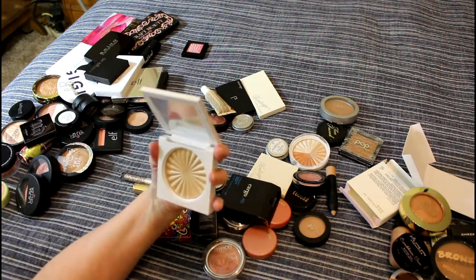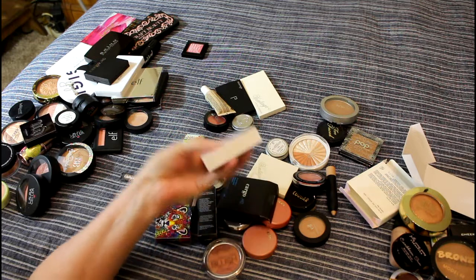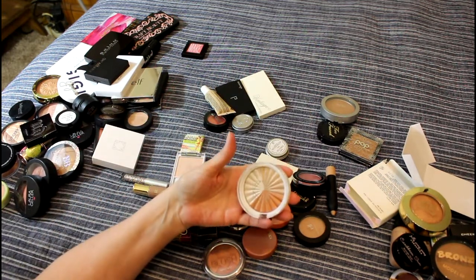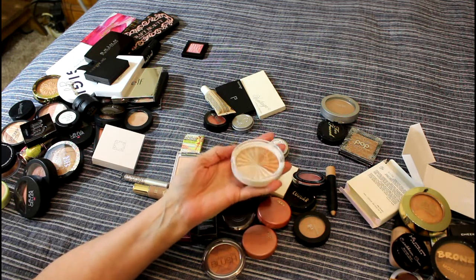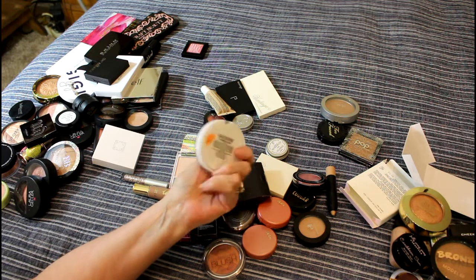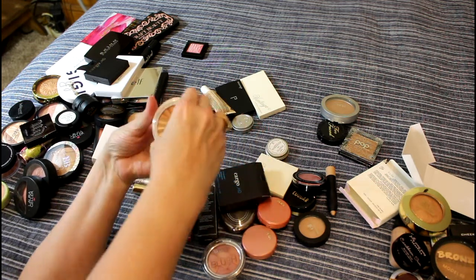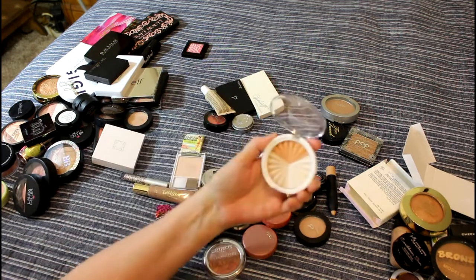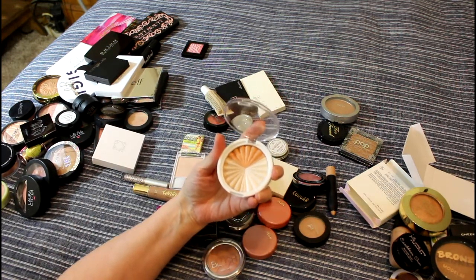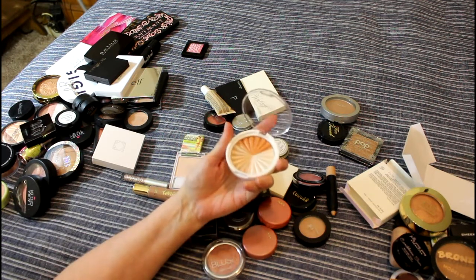And I think this one is Rodeo Drive. Yeah, it is. It's Rodeo Drive. And that's not a color that you just give away lightly. I didn't even know I had this. Oh, for God's sake. How could I not even know that I had this one? Oh, and it's even got a date on it for when I got it. So I got this in Ipsy Glam Bag Plus, or one of those boxes at some time. It might have been BoxyCharm.